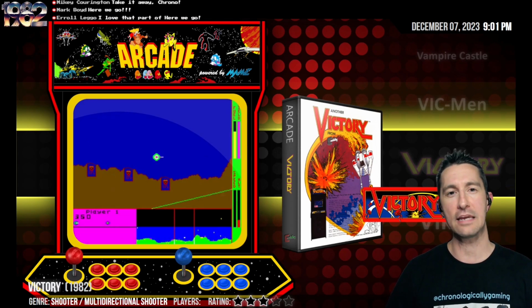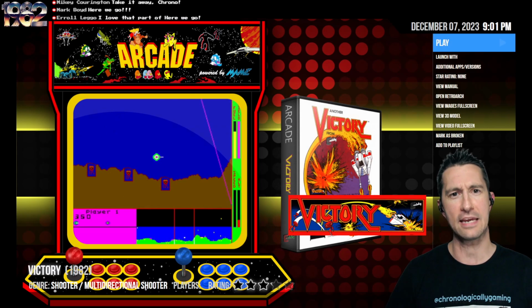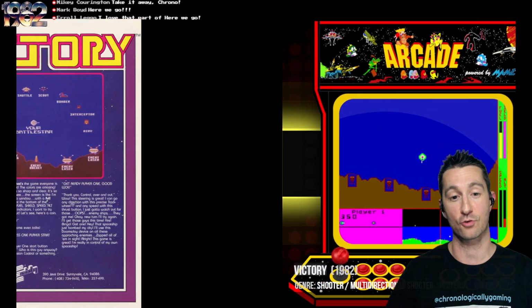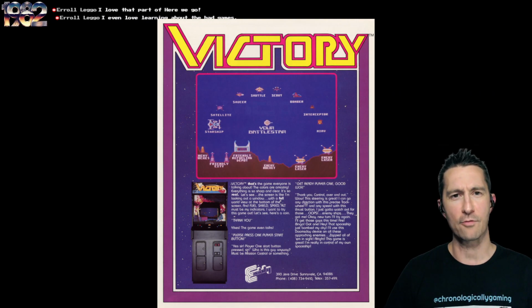It's time to go to the arcade to play Victory. I am so excited to show this one off. We got some really fun arcade games this episode, starting with Victory. Here's the ad you would have seen, well, at least operators would have seen for Victory. This is by Exidy. We haven't seen Exidy for a while. I really miss them. I've been wanting to play some games by Exidy.